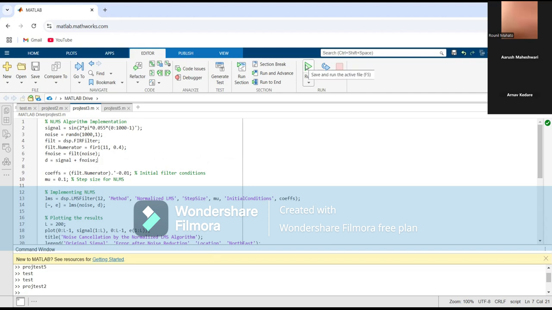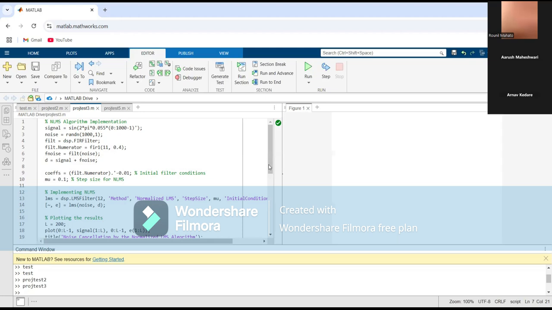An FIR filter, FILT, is created with a specific numerator based on an 11 tap FIR filter with a cutoff of 0.4. The filter coefficients are initialized and slightly modified for initial conditions in an LMS algorithm. The step size for the NLMS is 0.1, which controls the convergence rate of the filter.